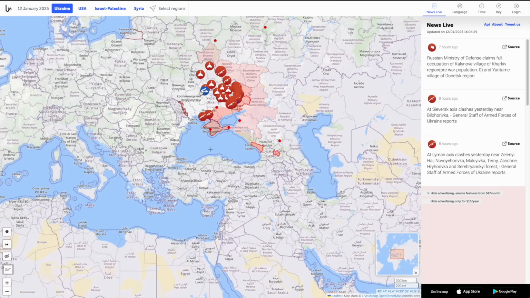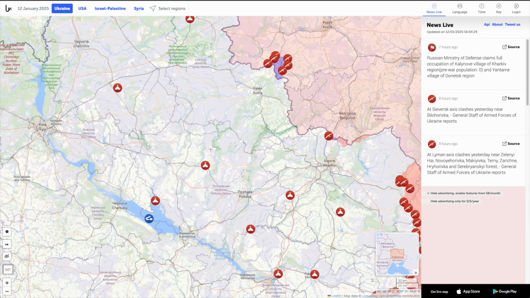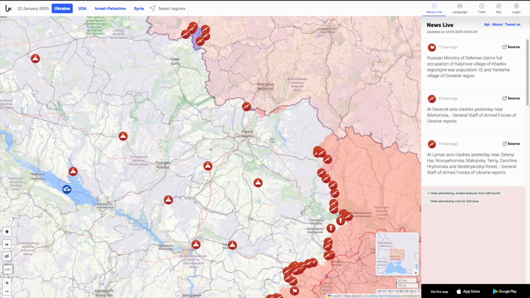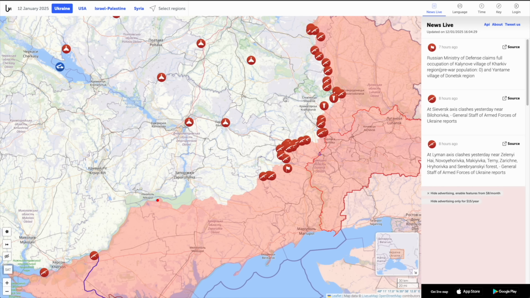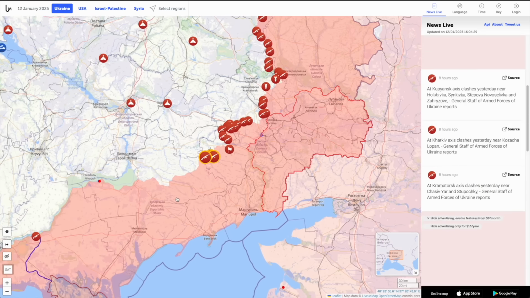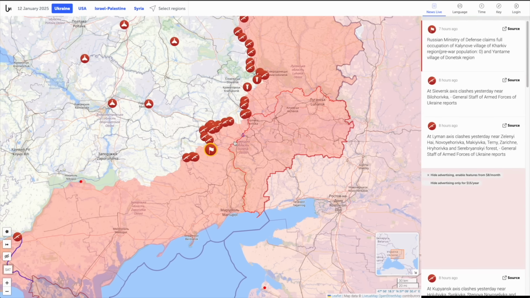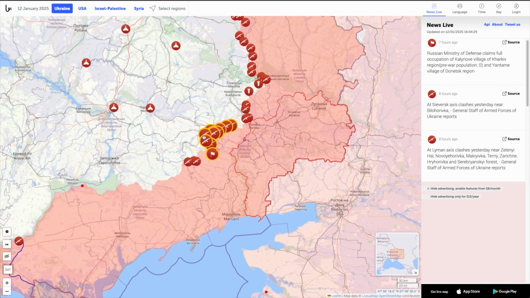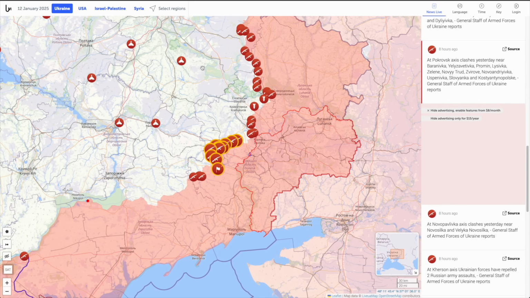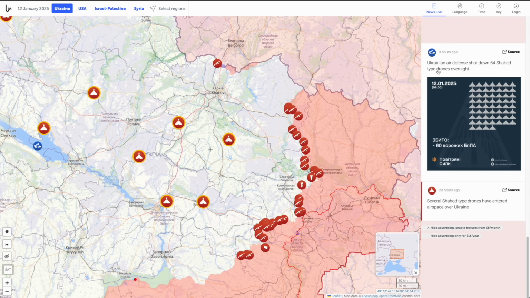So at the moment, I am looking over Ukraine, and rather than just heading straight to the news, I'm able to see a number of events on a map. And I might be interested in a specific region, say, for example, the front line in the southeast. And already I can see from a number of hours ago specific clashes that are happening at events. I can see this icon, and we can see all of these ones along here. But also, we can even see some of the drone attacks and Ukrainian air defense shoot downs overnight as well.